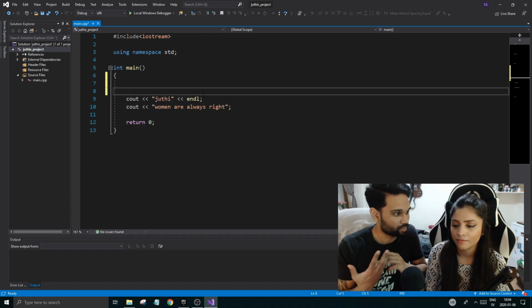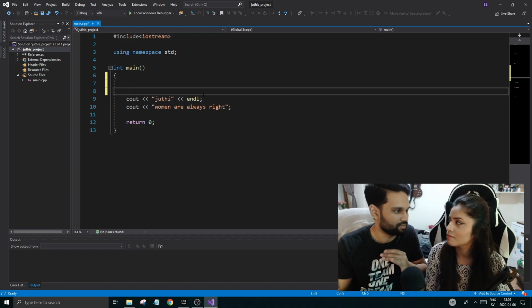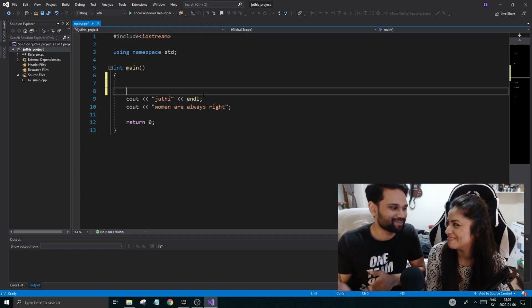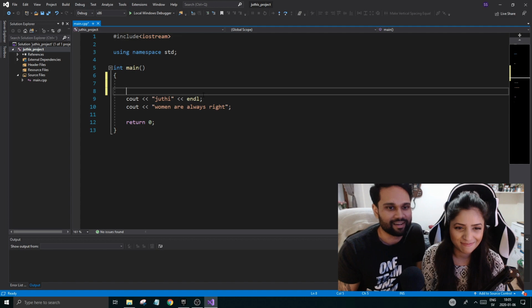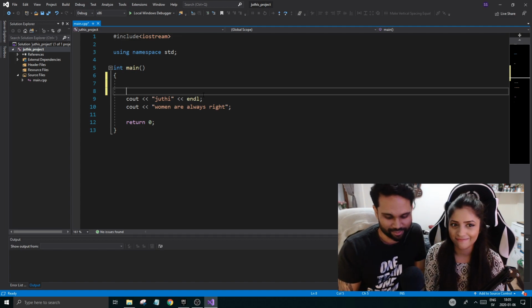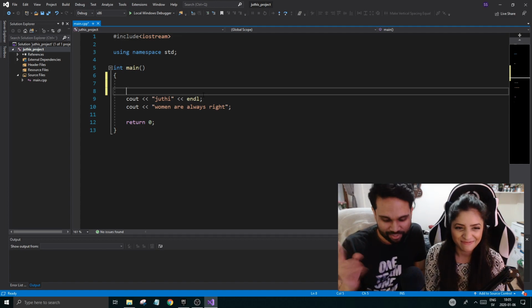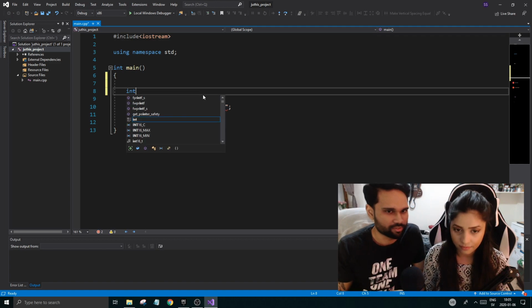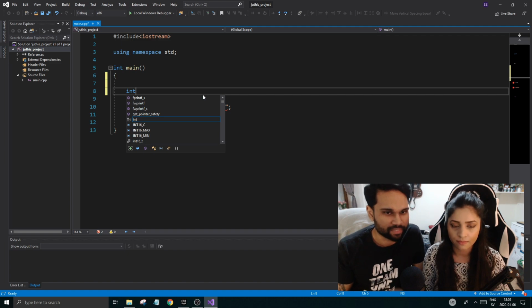But integers is what we're going to use because your age can't be 20.5 or something. It's either 20 or 21. She's 20, guys. Okay, we'll say she's 20. So you want to write int. And that stands for integer, heltal in Swedish.